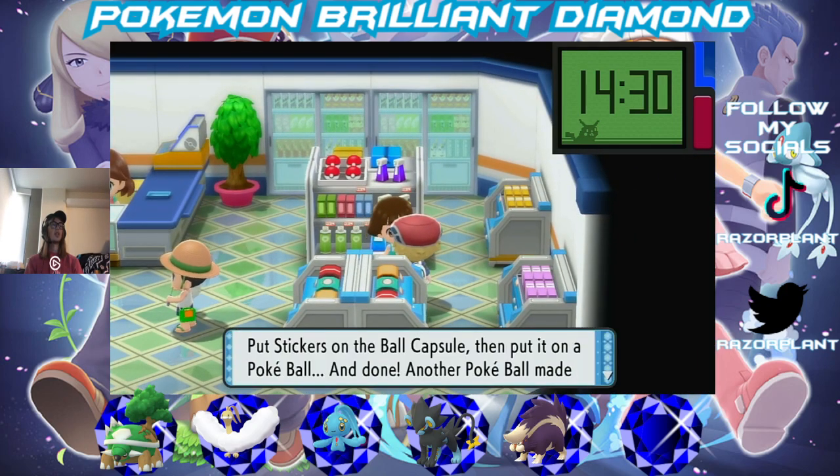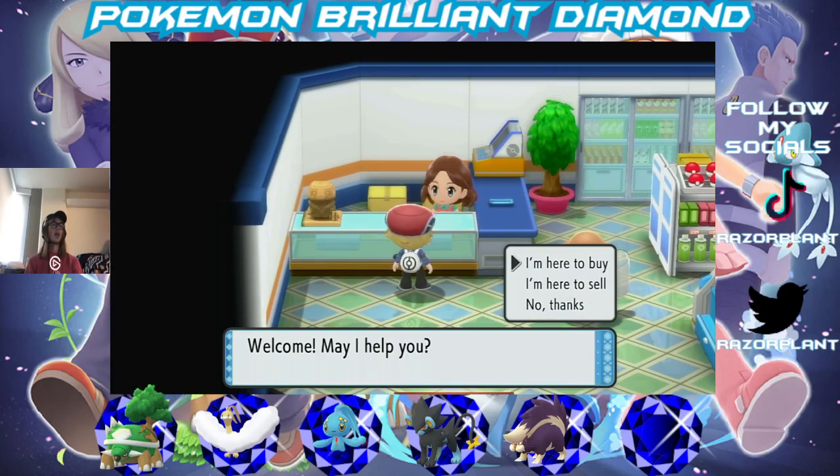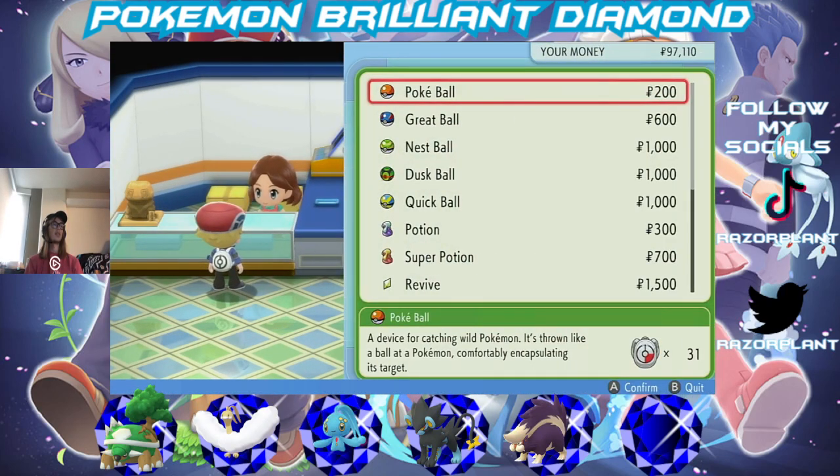The stickers on the ball capsule, then put it on a Pokeball and done. Another Pokeball made by me. It's one of a kind. Welcome. How may I help you? What do you got for us?